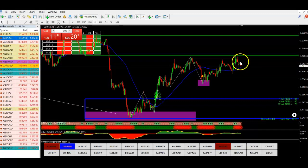But this move can go, and I'm gonna mark it. How can I do this just short? I don't want long lines. Oh, okay. This can go here, or those are the probabilities of our analysis. Okay, the market can do whatever it wants, but those are the probabilities. The market can go around this area, or the market can retrace all the way here also.